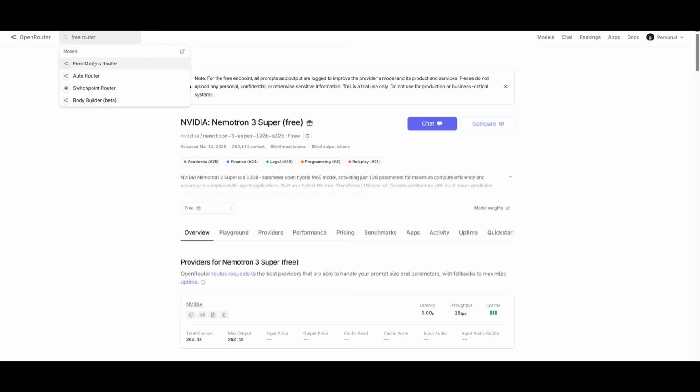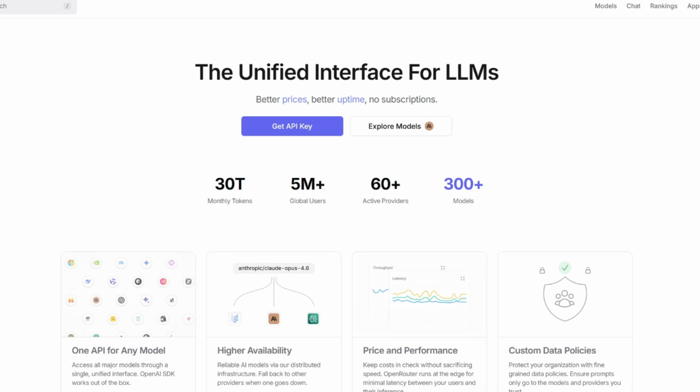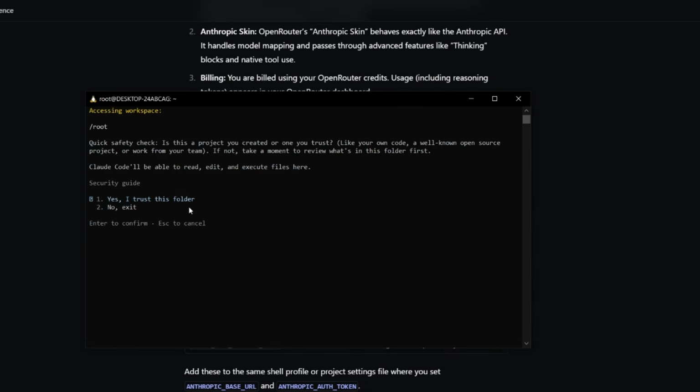And guys, there's actually a free model router, which will let you use the free inference and router platform that OpenRouter provides to use the best models at different steps. Also, from what I've heard, you must have $10 of credits in the backend so that you can use the free models with 1,000 requests per day. Otherwise, you will get only 50 requests per day. So if you're looking for more usage, you will need to have more credits in the backend, even though you're using a free model.